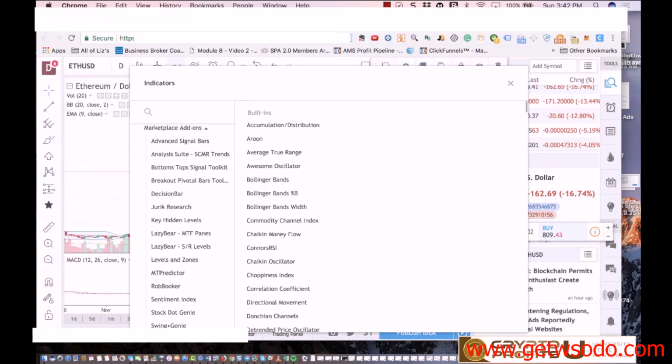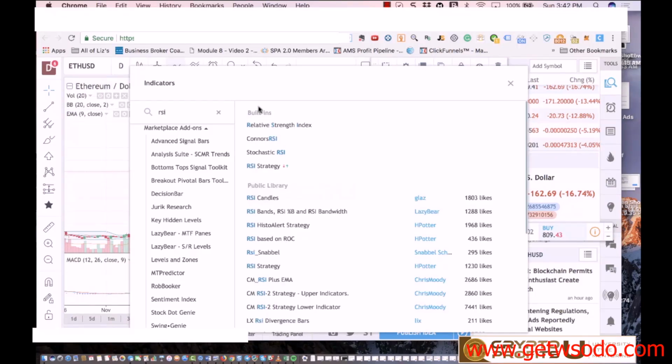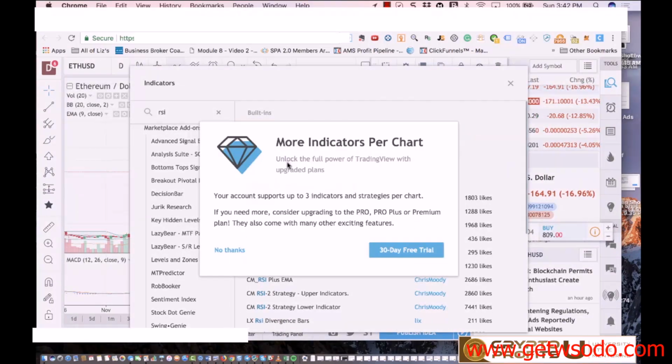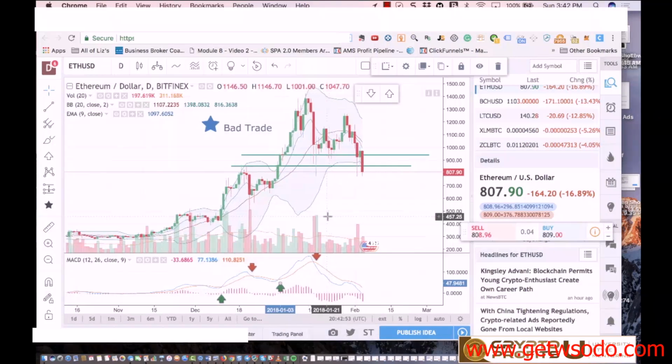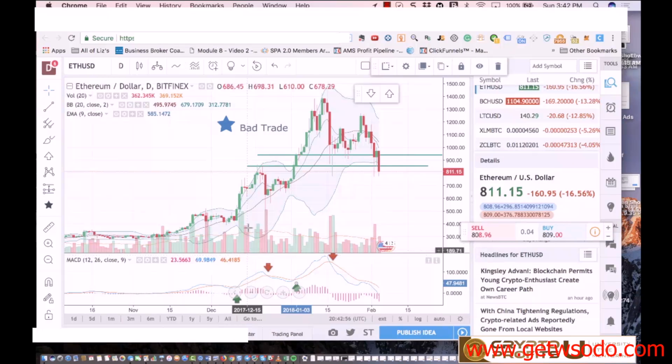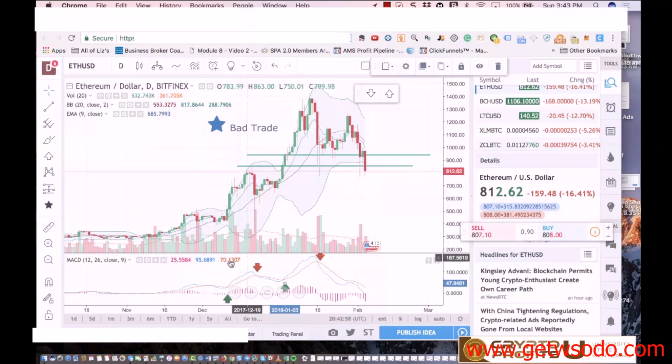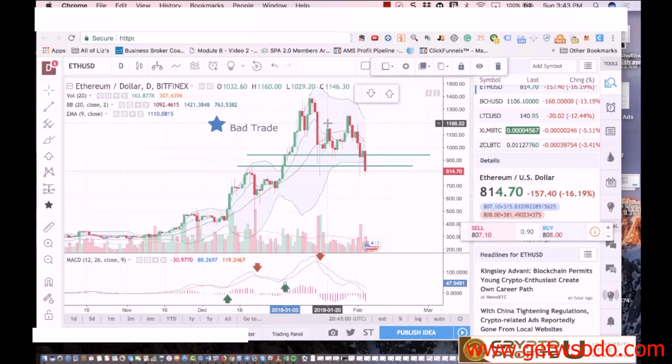And again, you're going to have to decide what you feel comfortable with. I'll show you in a future video what I do. This is the RSI, there is that right there. The only way you can get RSI is through the upgrade, so I will get that next time. I typically only use the MACD and the Bollinger Bands. It's the way I used to trade before. I rarely use the RSI. However, I do know it's very popular, and that's probably why they make you upgrade for that. So that's pretty much it here with indicators.